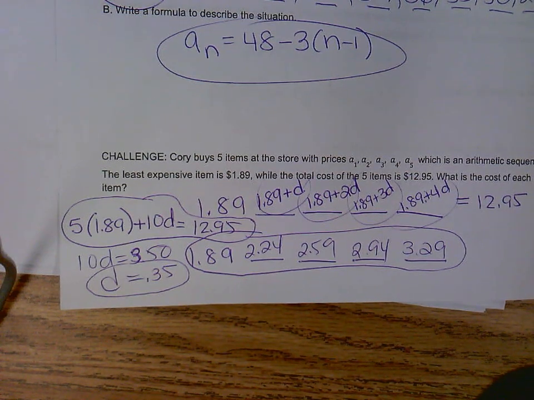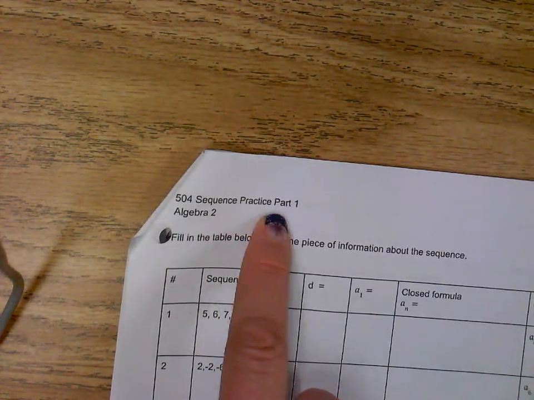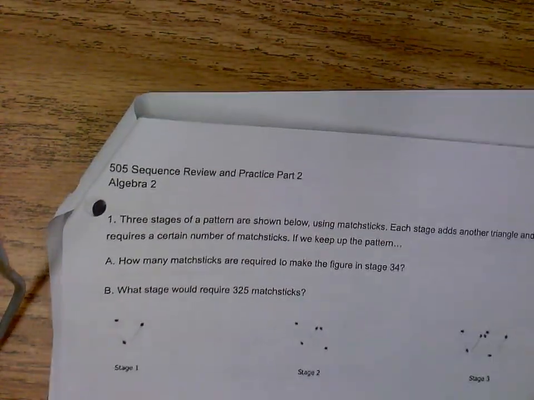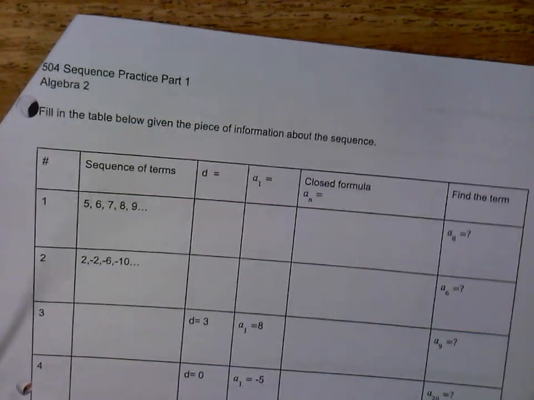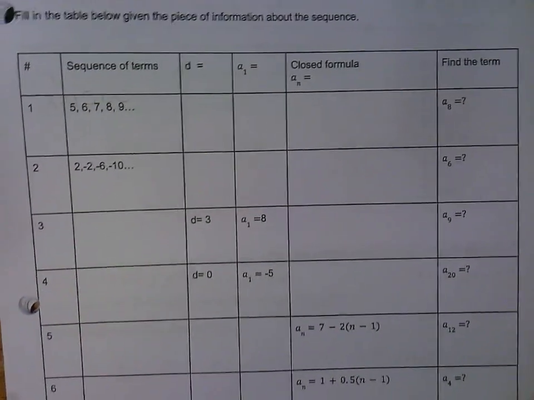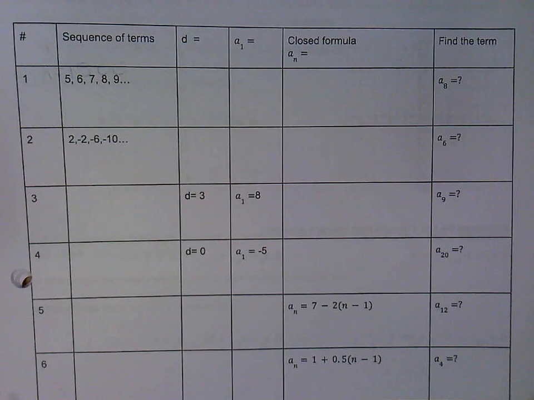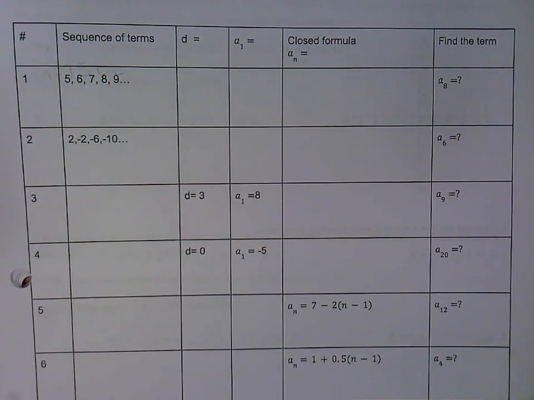All right, so in our time remaining, kind of together in your groups, I made a sequence practice part 1 for today, and I made a sequence practice part 2 for tomorrow because I want you to get really good at sequences before your quiz on Friday. Friday is just a quick check-in on sequences. I want to show you this format to make sure you understand. Do you see how I set them up a little bit differently each time? So let's look at the odds together so that you can do the evens in a minute.